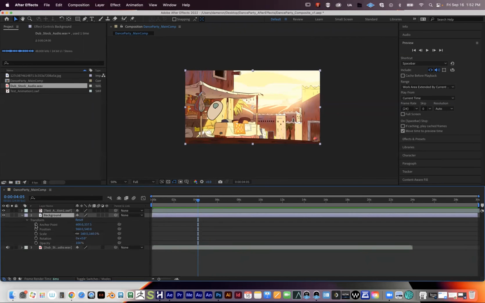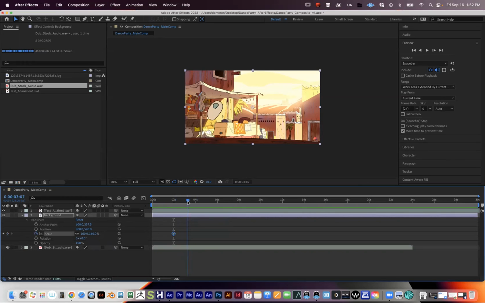What these little buttons that look like a stopwatch are is a keyframe button. Let's say that at 2 seconds in I want the scale to be at 160, and I just press the stopwatch next to scale. That creates a keyframe.